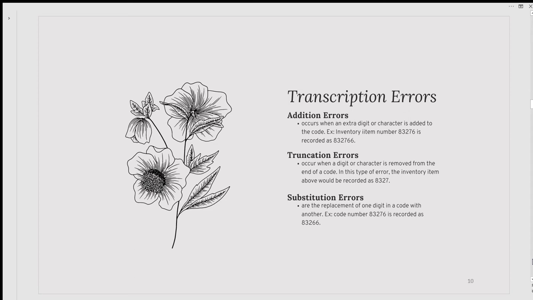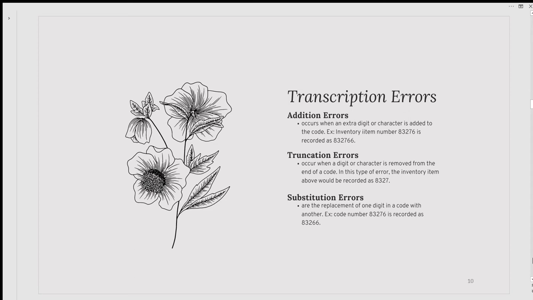Next is truncation errors. So this occurs when a digit or character is removed from the end of a code. So sa error naman ito, kung gagamitin natin yung same inventory item, yung 83276, pagka nagkaroon ng truncation error, nare-record lang siya as 8327. So kulang siya ng number sa dulo. So that is the truncation errors.